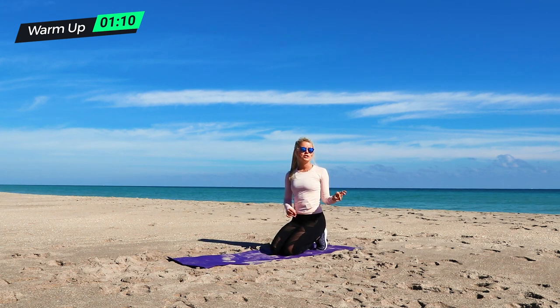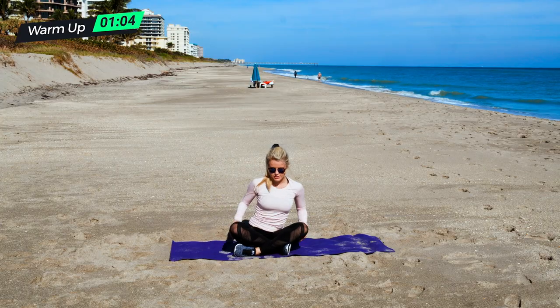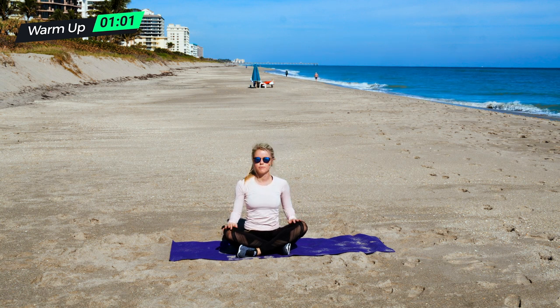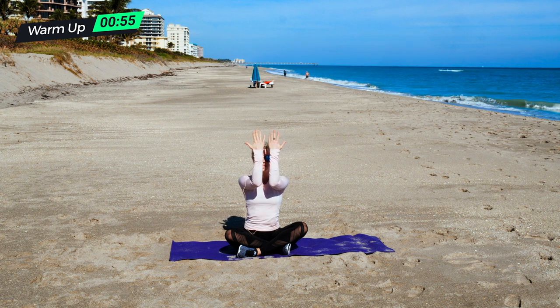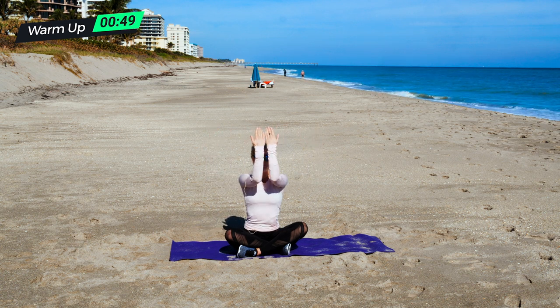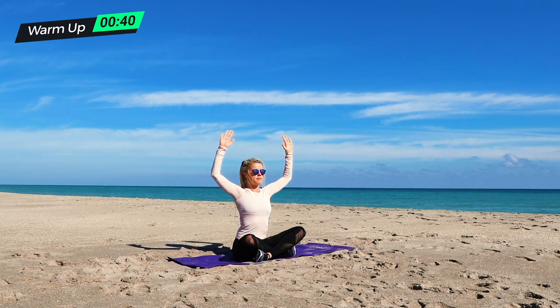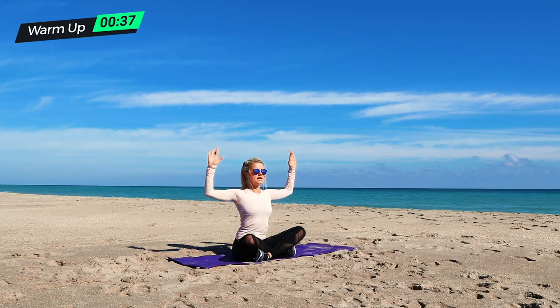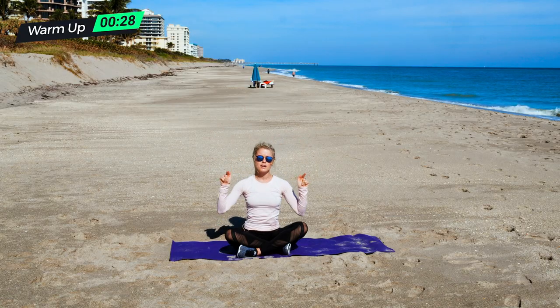After that, we are going to do monkey pumps. If you have never done a monkey pump before, these are fun. I'm going to sit crisscross applesauce — you can sit or stand, whatever works for you. Bring your arms in front of you so your forearms are parallel, palms face you. You want your elbows at shoulder height and you're going to open up your arms like you are opening a curtain and bring your arms to a goal post. Those elbows are still in line with your shoulders. Then press overhead like an overhead press and pull down. So think: close, open, up, down. We're not going to go super fast — we want to keep them controlled.